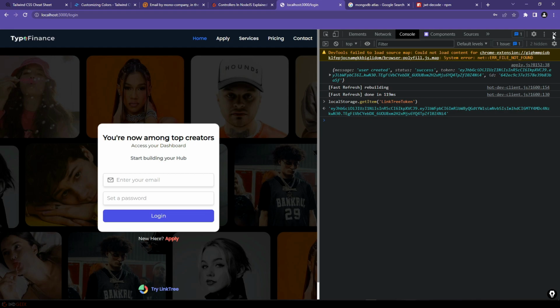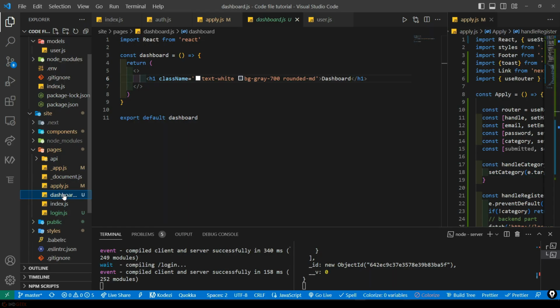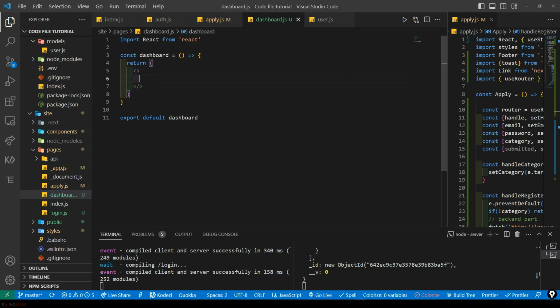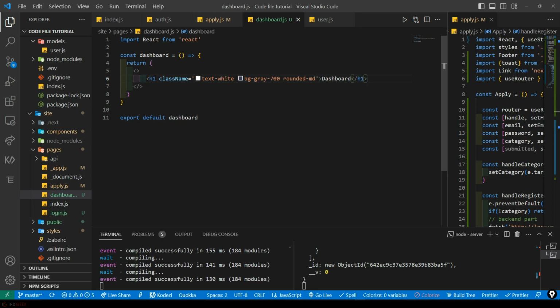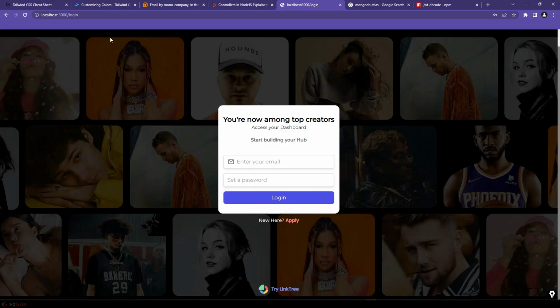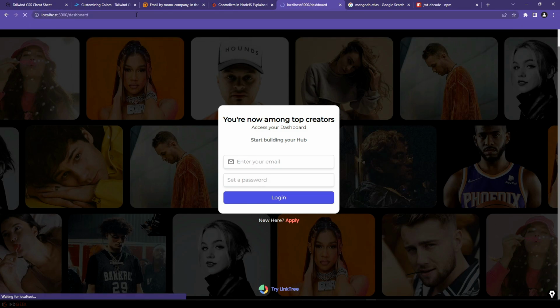Let's first close this DevTools. Let's say we create a page which will check if you are logged in or not, and if you are not logged in, it will transfer you to the login page. So it will validate your authenticity. Let's try implementing it. Okay, I accidentally removed the content that I had here while talking. So let's see the dashboard page right now, which does not use any authentication at all.